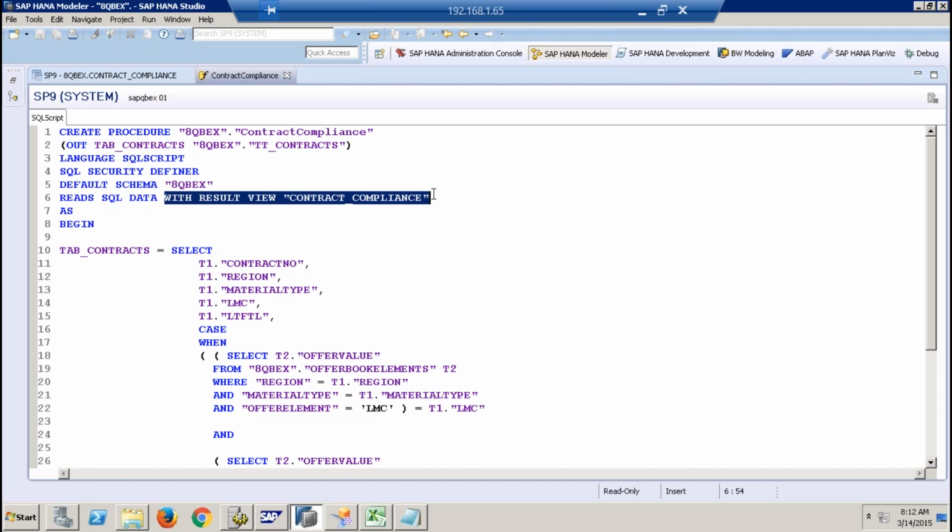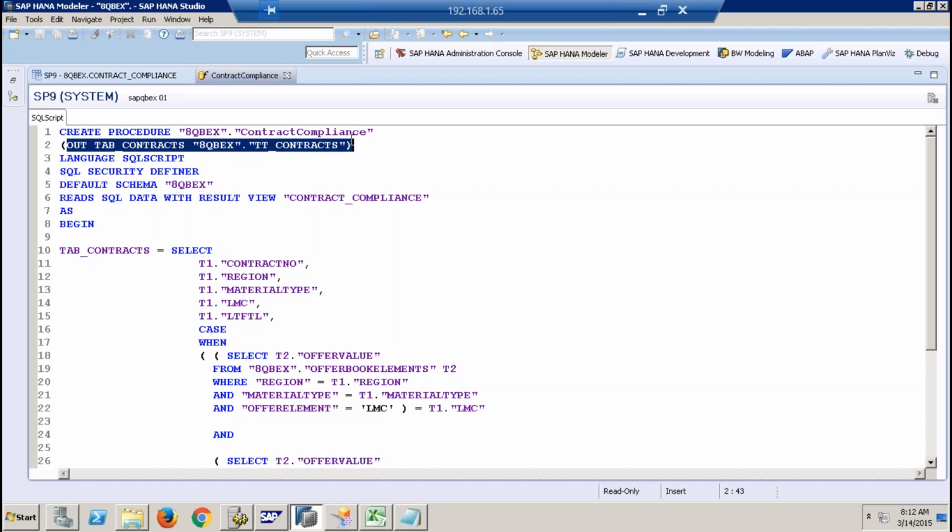And a column view is virtual. So whenever I try to put a select on that column view, it always executes my procedure and gives me the result. And that will have again some considerations. If I want to project this as a result view, as a column view, your procedure must return a table type parameter, and conditions. We'll see that later. But a column view can be the one which can be fired out from a procedure. That's what I mean. So you want to implement some complex logic, and the result of this logic to be projected as a virtual view, then I can go with a column view. Instead of calling the procedure again and again, the result can be consumed in the table.